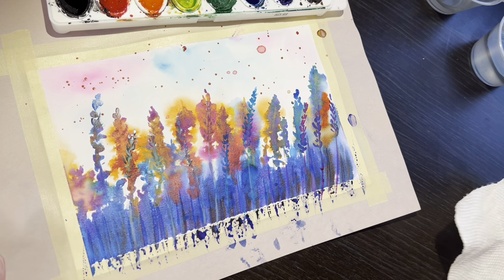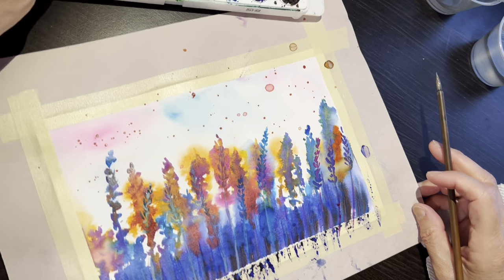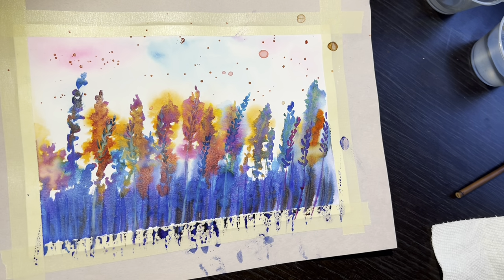Okay, I will stop here. I just do not feel that the water and color is right. Let me do it again with a new piece of paper. How about that?